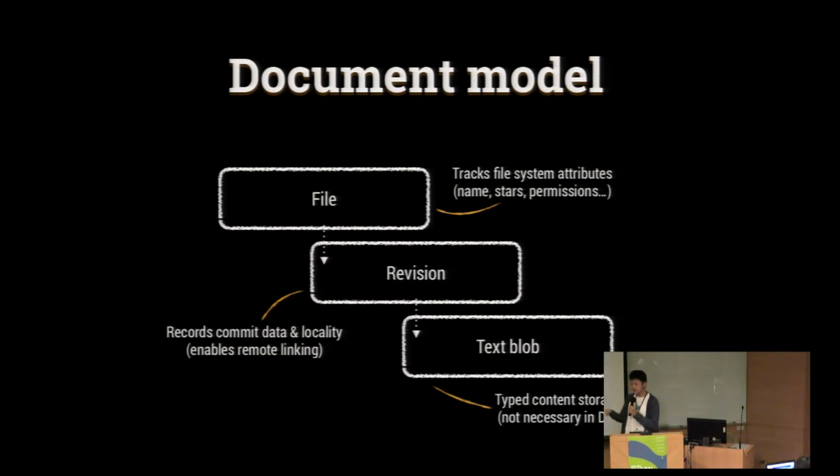So we could deny any access, even though you have permissions, but if it's archived, then it's only server operators who can unlock the files. So that could ensure all the files' integrity during the following years. So we have files, revision, and text blob. Each file just acts like a pointer to a specific revision. And in the revision, we will record who modified what, and what this revision acts like.